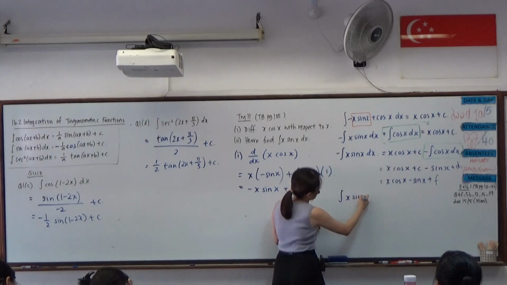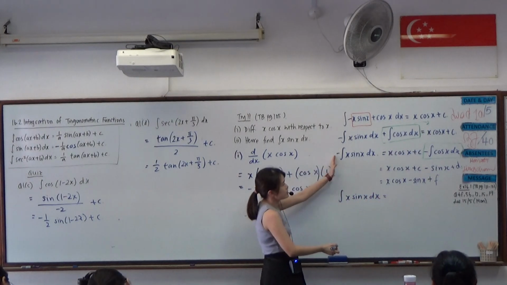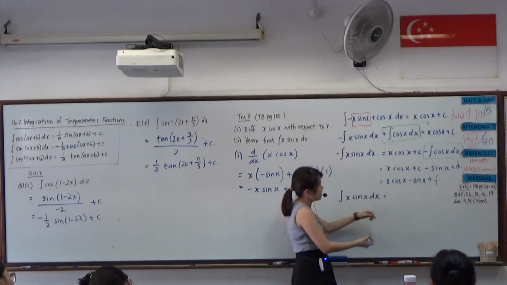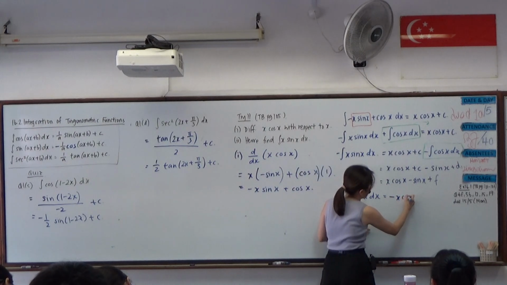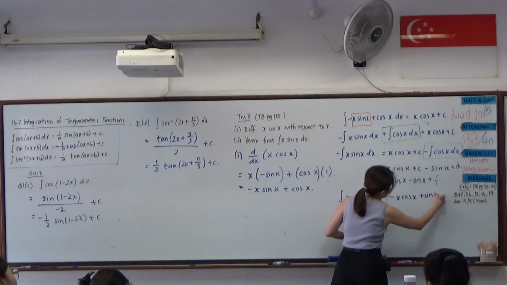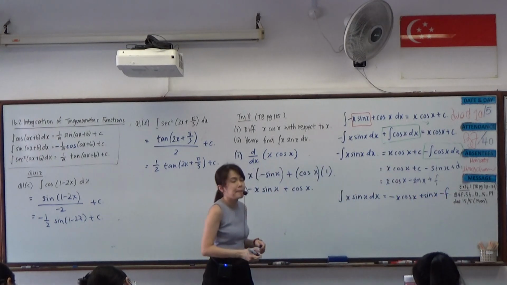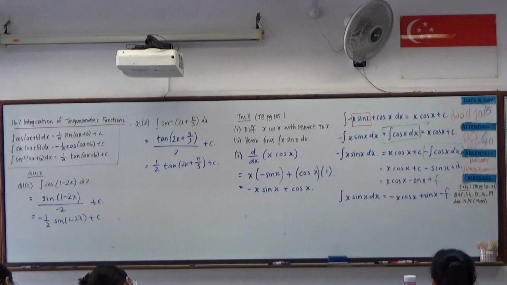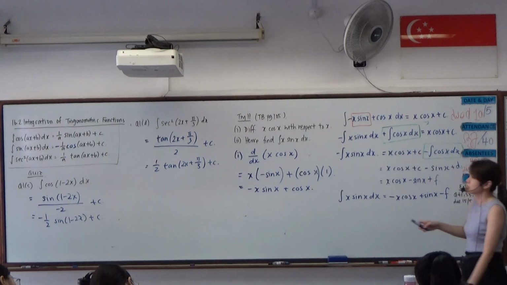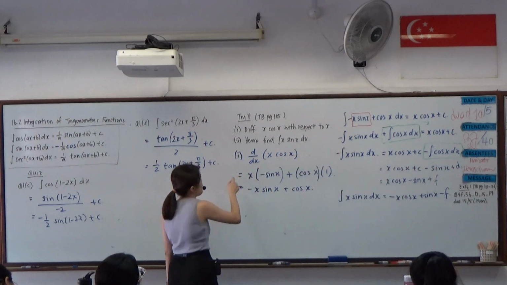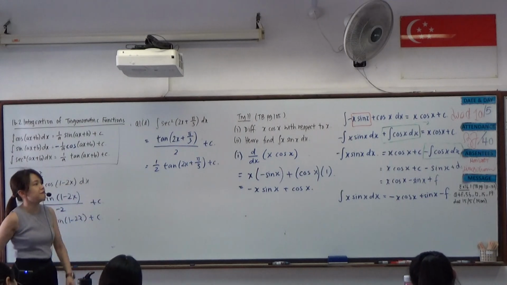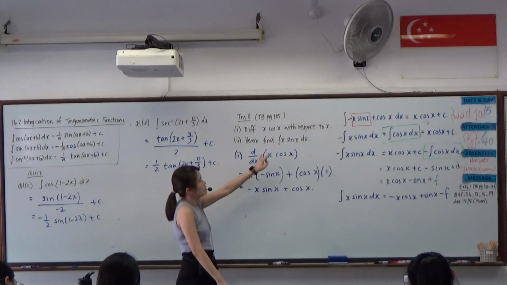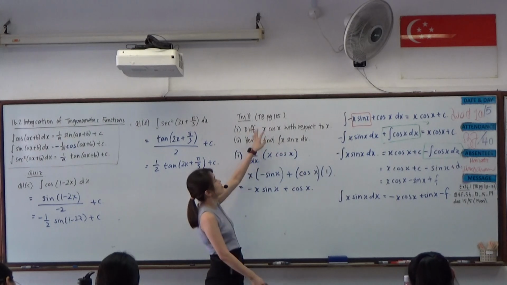We're not done, we're trying to find the positive integration. So we need to get rid of the negative sign, and that will be done by multiplying negative over to the other side. So we have negative x cosine x plus sine x minus f. That's how we actually integrate x sine x based on the answer in part 1. We don't have any form of product rule, that's why we cannot solve this alone without the help of differentiation.